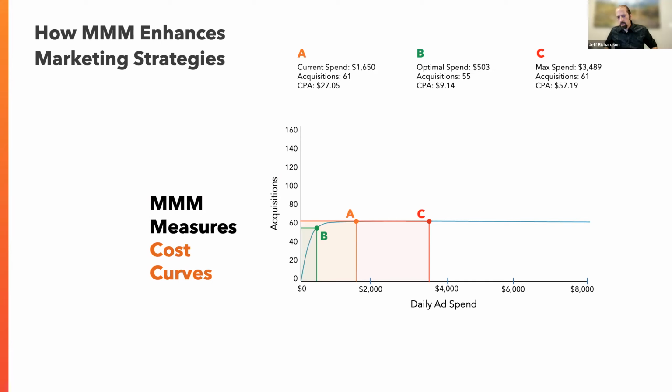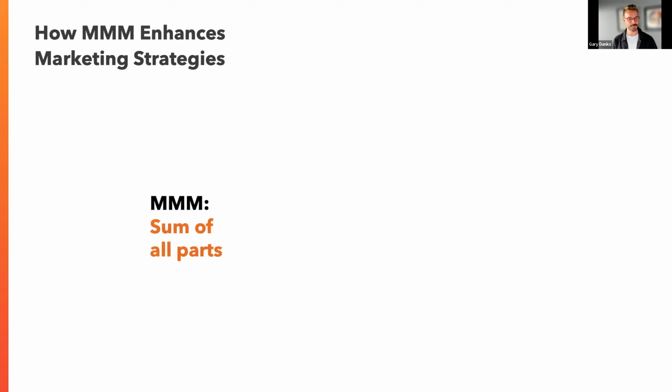This is a good illustration of where MMM is trying to land you. B is good, A not so good, C bad, right? Is that pretty much it? Yeah, pretty much. I'll move on as well, because obviously it's only 20 minutes, so I want to get through the content that we have.